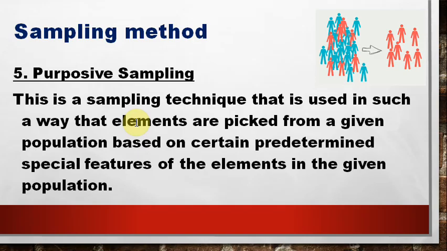There's the one we call snowball. Snowball is a situation where, for instance, I'm studying people who are into drugs, and it may be difficult for you to find them anywhere. So you get one person who is into drugs, interview the person, and say, please, can you recommend me to another person who is into this business? Because if the request comes from a member of that group, they feel a bit more secure to attend to my questionnaire than if you come from nowhere and try to crack into what they are doing. So that is the snowball method. There are a few other ones we didn't mention here.